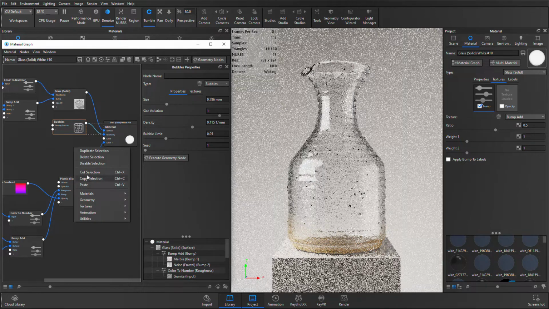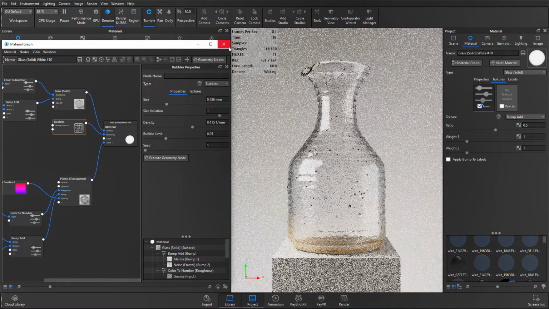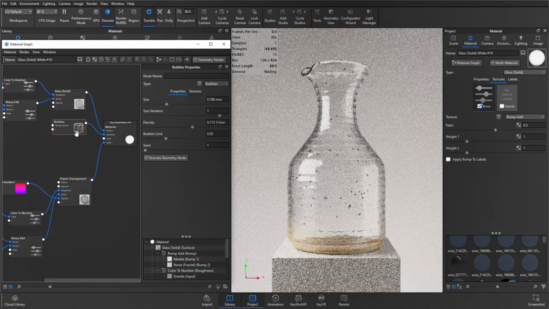But if you start playing around, especially with the displacement, then those triangles quickly go up to the millions. And I'd recommend, if you're going to be using these displacement geometry nodes, to either disable it and then re-enable it at the very end just before you render, or just leave it till the very end.